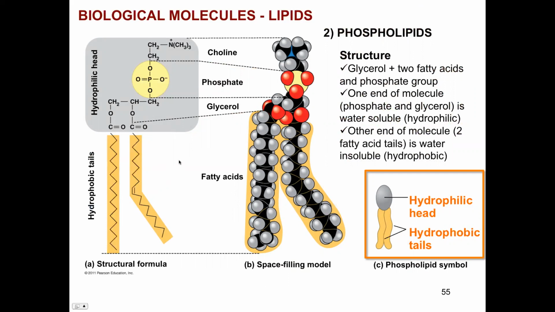But when you have a phospholipid, you have a different property because this third position is occupied by phosphate. And look, there's a charge on there, right? Remember I said charged molecules are hydrophilic. Here we also have another charge on this particular one. There's a nitrogen here too. But let's think of the phosphate head group. This is hydrophilic. So you have a hydrophobic part of this molecule and a hydrophilic part. So we see the hydrophilic head and the hydrophobic tails. And because like dissolves like, hydrophilic will interact with hydrophilic and hydrophobic with hydrophobic, or polar with polar and nonpolar with nonpolar.